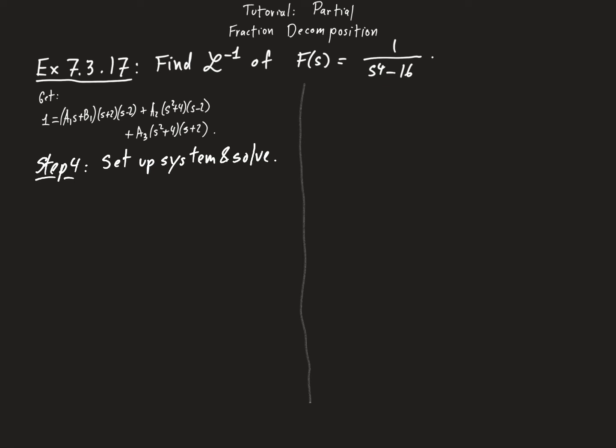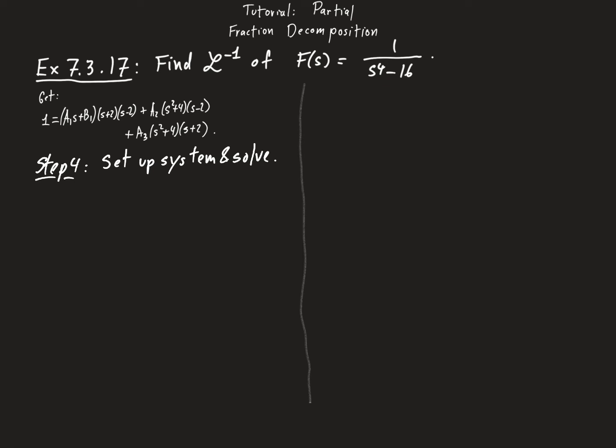But I thought that in this video, I would go over a different method that also works in this case. And this method is to actually just plug in 4 different values of s into this equation to give us 4 different equations that will result from that. This method can be pretty nice. First of all, it sort of clears out all the s's immediately. And second of all, if you pick your values of s intelligently, you can sometimes clear things out pretty significantly and make your life pretty easy.